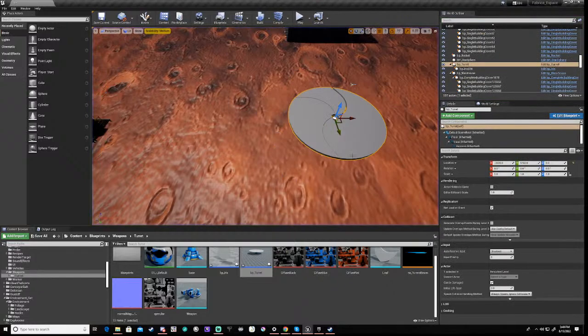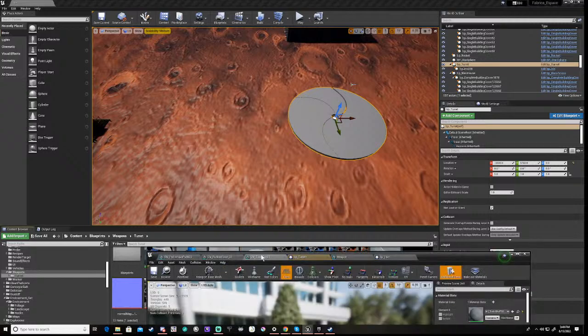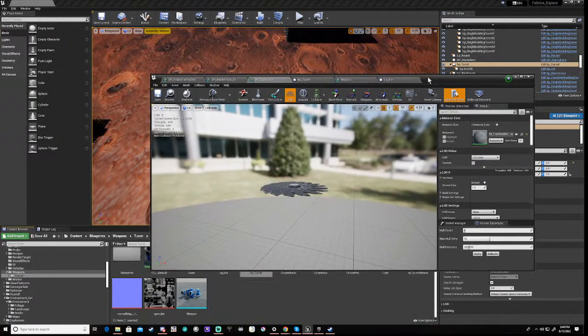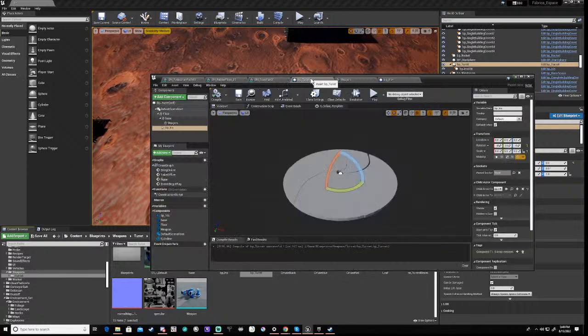Okay, we can stop that just now. Now it looks to me like our turret, our actual BP iris, doesn't need to be as big.